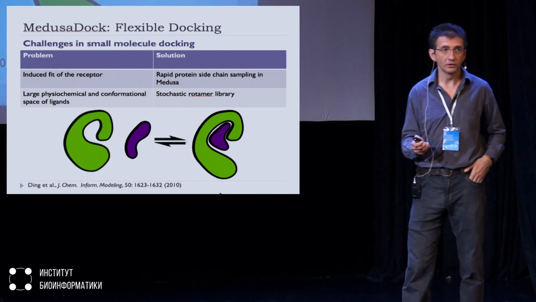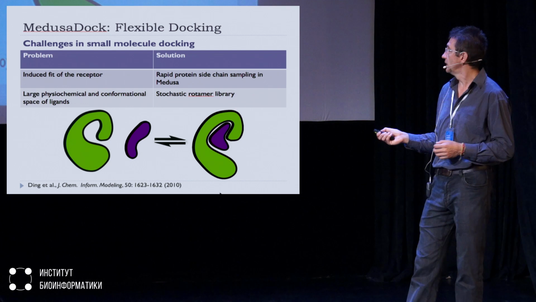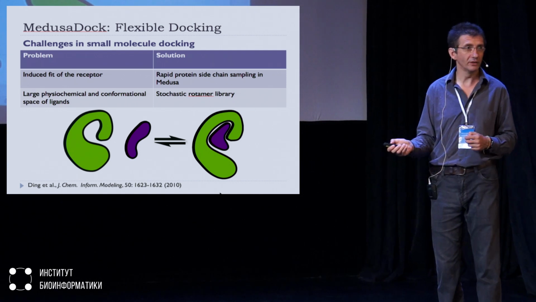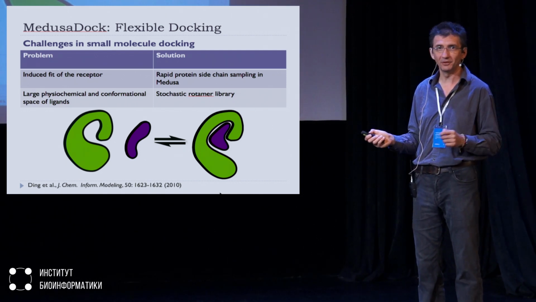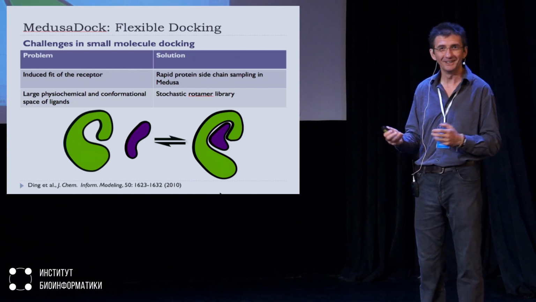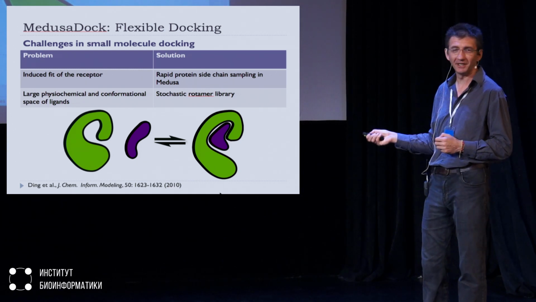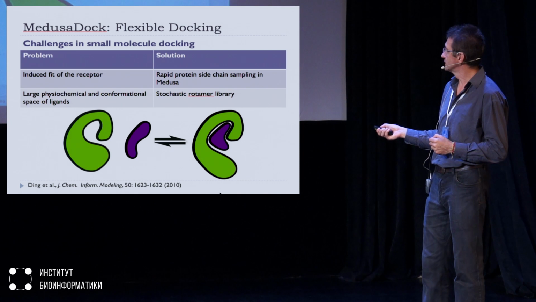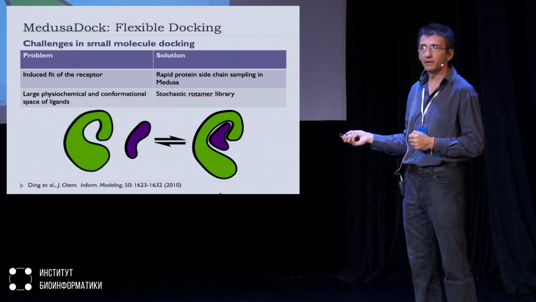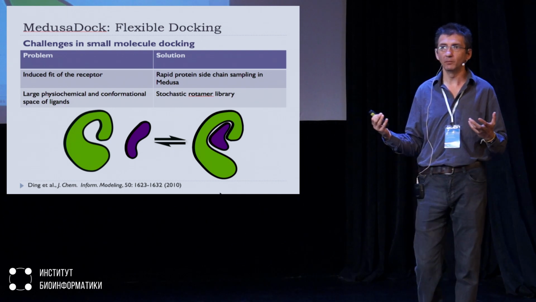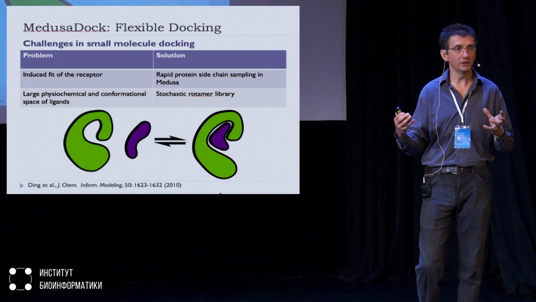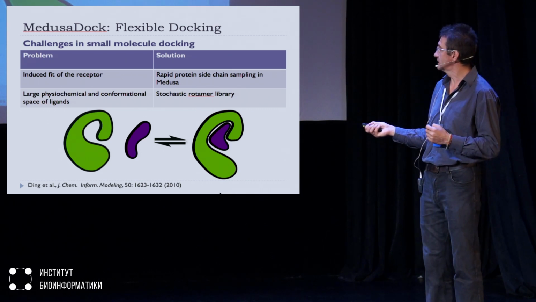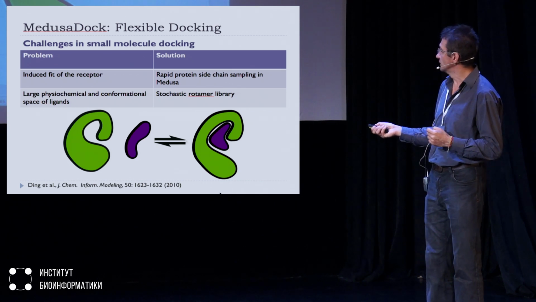But the major problem with the force field is not even the scoring function. There are two major problems. First, the ligand. So this is a protein, sorry for my drawing, I'm not really a good artist. I like photography because of that, because I wanted to find a shortcut to art. But in terms of painting, that's as much as I can do. So this is a drug, a ligand, and this is the protein. The problem with ligands is that they explore a very large conformational space. They have a lot of rotatable bonds, and the more rotatable bonds they have, the more conformational space we need to explore.